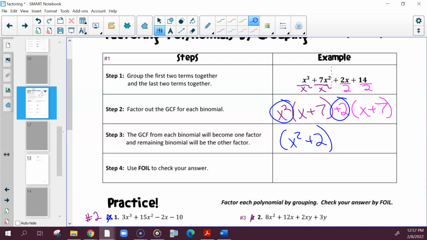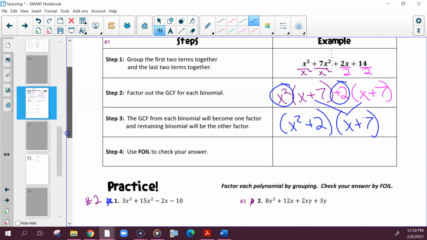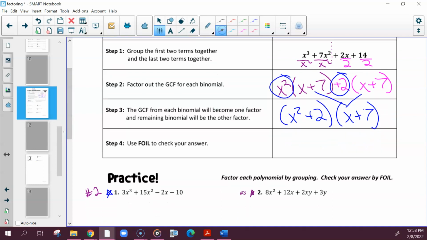You can think about this like doing a range when you have a list of numbers. If you have multiple 5s, you're not going to write 5 multiple times. You're just going to put it once. So then our second factor would be whatever this is, but we're only writing it once. When you're factoring by grouping, whatever's inside should match. If it doesn't match, something's off there. And then that would be your final answer.